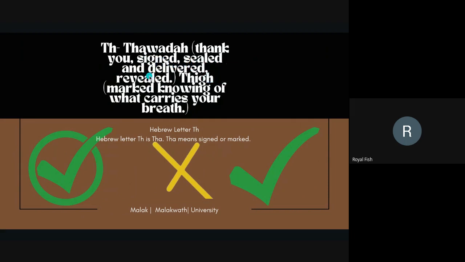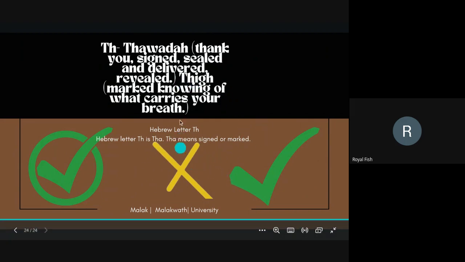So when we say thank you, we are acknowledging that we know what we have is from the Most High God. We have the word thigh, which is like taig. It's like looking like thigh, but it's taig. Marked knowing of what carries your breath. So the marked knowing of what carries your breath kind of is like a thigh. So when somebody's been thigh, they've been carried for Yahweh. So that is what that means.